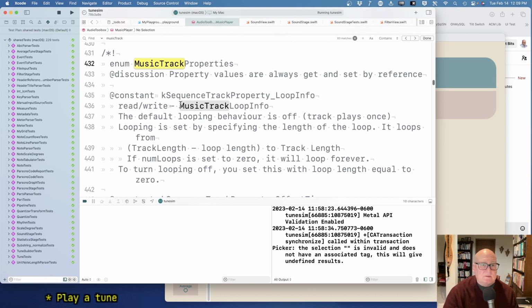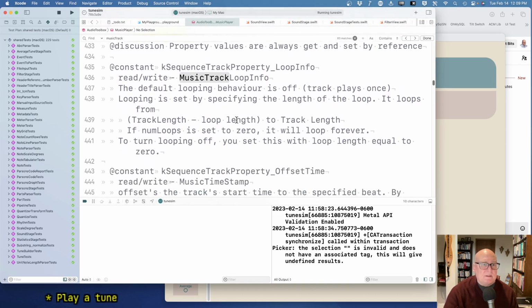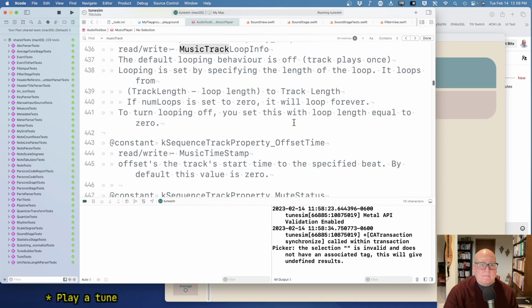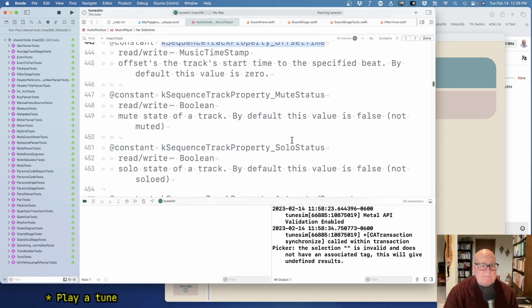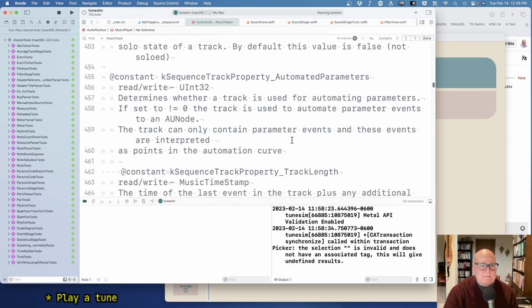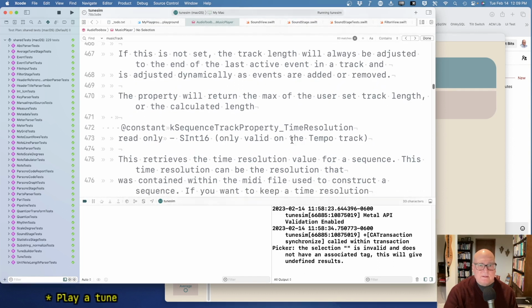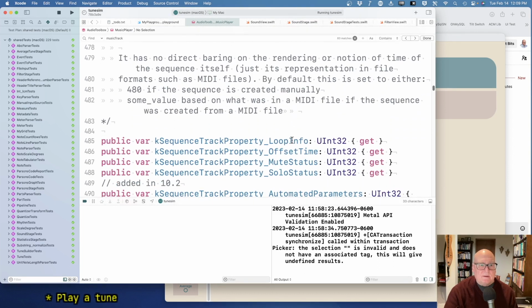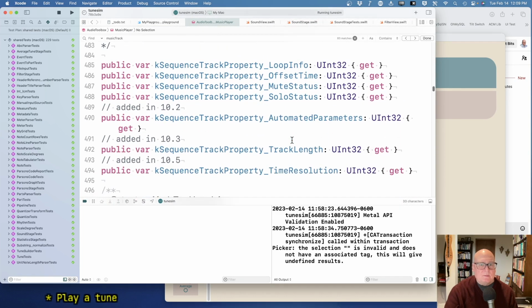Okay, so this one, the music track has properties. I think the notes are in here. No, these are more track level properties. Okay, so mute and solo. Mute says turn off this track but leave the others running. Solo says turn off everybody else and leave me running.